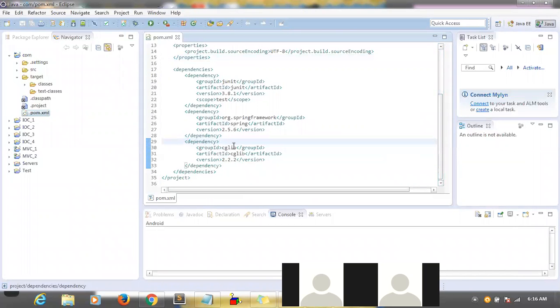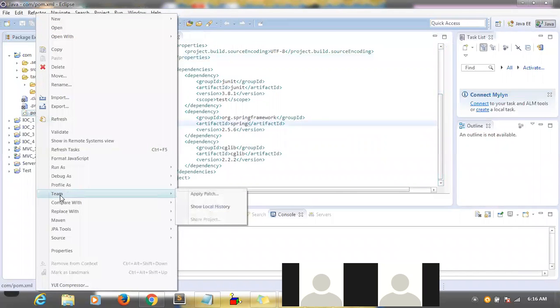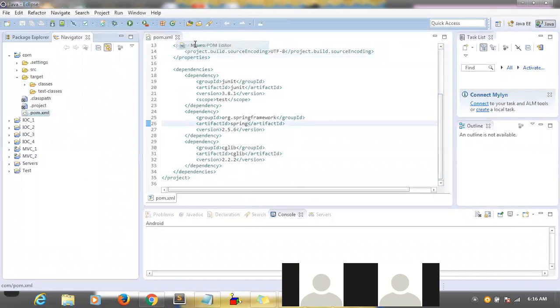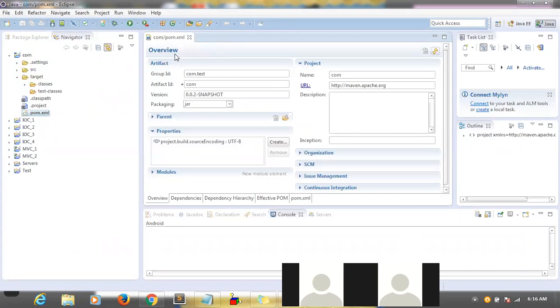If you want to see what libraries this dependency brings, I can show you how to see the dependency. Let me open it with the Maven form editor. The same pom.xml I'm opening in a different way.